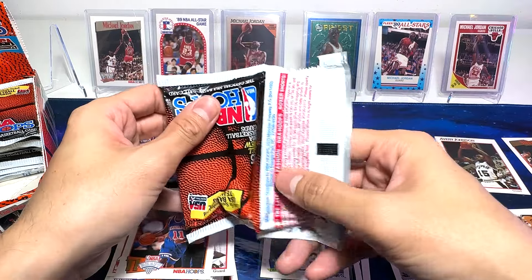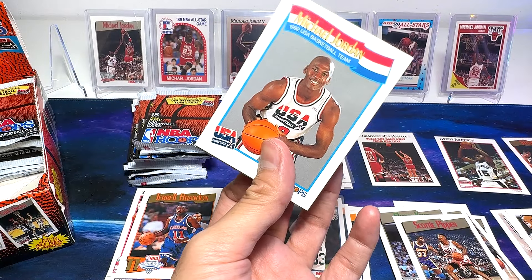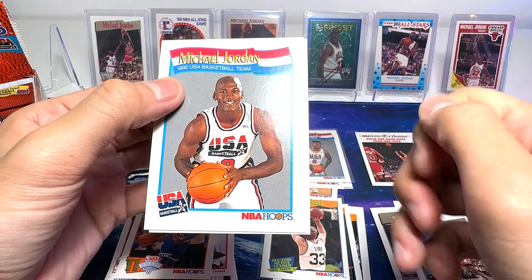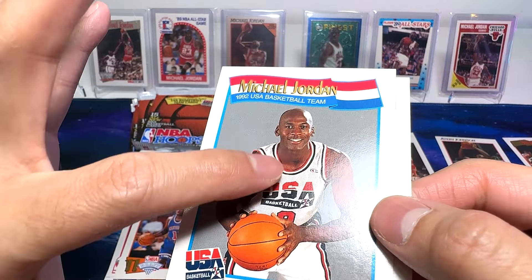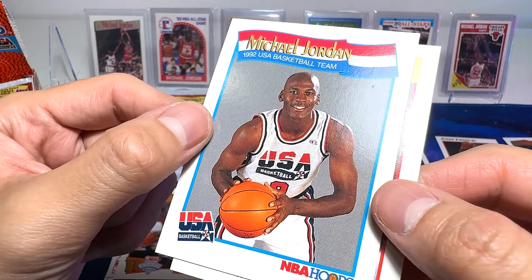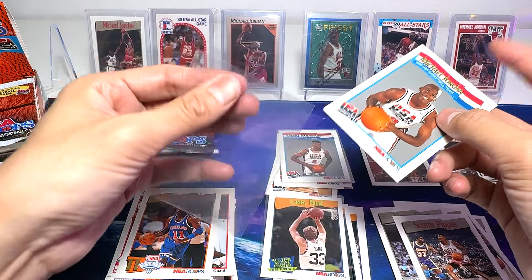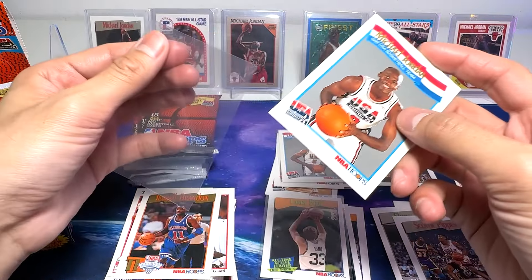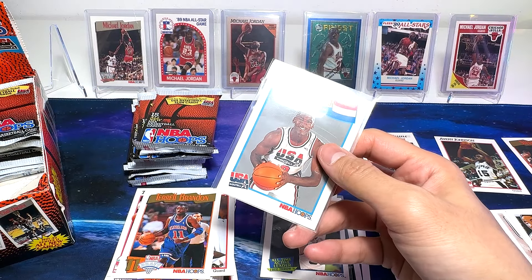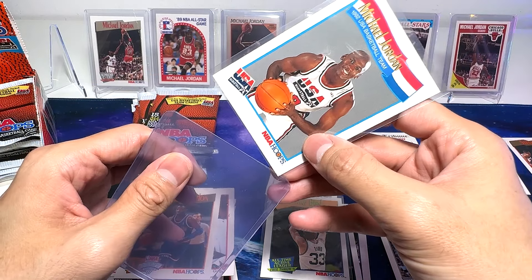Plenty of them were printed in the past. This is basically the Junk Wax era. And we've got another Michael Jordan. This is a really bad pack — there is a surface issue. The entire wrapper print is actually on it. It's not very good to be the first card, but hopefully we get another one to replace this. We should be able to. But still Michael Jordan — it will still be going into my Michael Jordan binder.